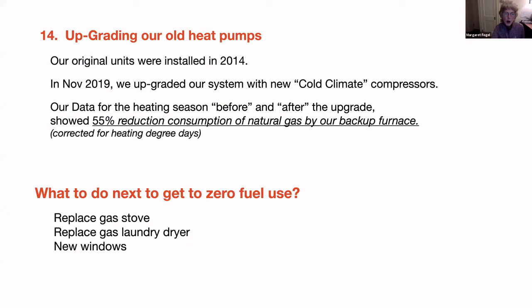And I'm interested in, eventually we have to do more insulation, but windows are top of that. Okay. So upgrading our old heat pumps. Our original units were installed in 2014. In November 2019, we had been hearing about a new kind of heat pumps that are called cold climate heat pumps. And they're really mandated in other states that are farther north of here. So we called up Fujitsu and said, can we upgrade to cold climate compressors?